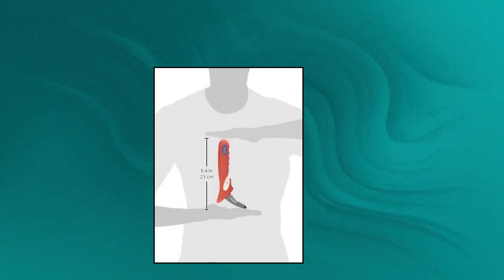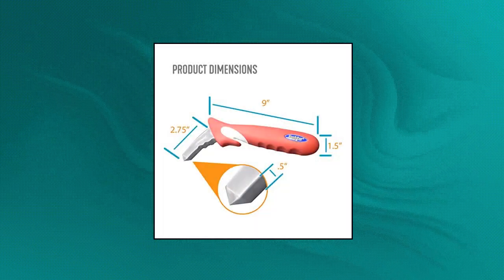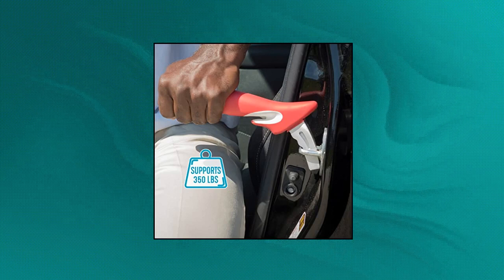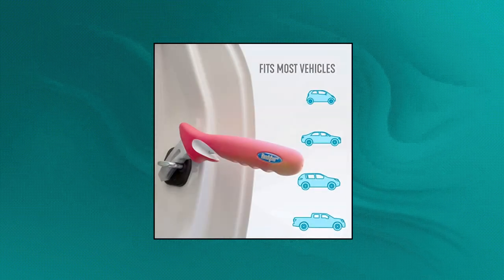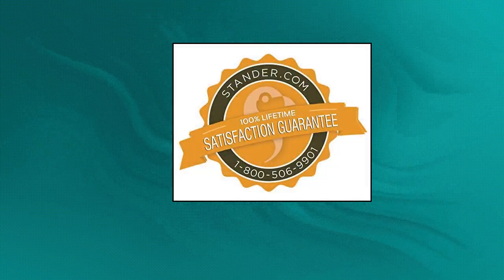Stander Handy Bar — Prevent Falls. The Handy Bar provides users with stability and balance when standing or sitting from the car. Compatible with most vehicles, the handle fits parallel to your car when inserted into a U-shaped door striker or latch. No modifications required. Lightweight and portable — store the 1-pound car assist grab bar in your glove box, door compartment, or purse. Always have your assistive mobility handle within reach when traveling. The handle measures 9 inches long and 1 inch wide. Perfect for the elderly, injured, or anyone needing mobility assistance.